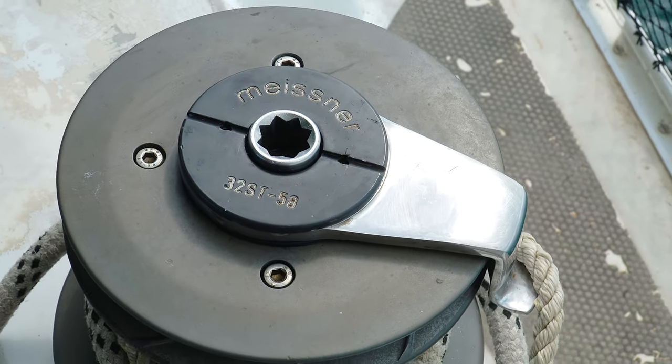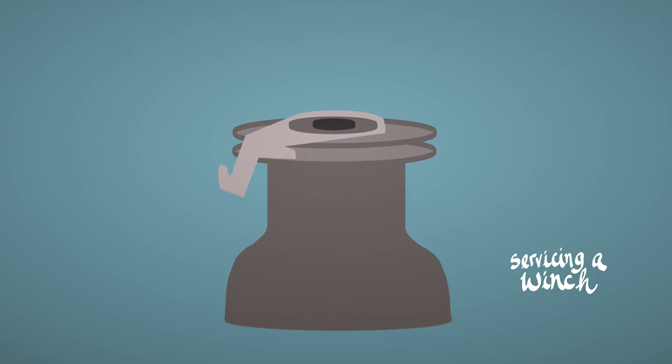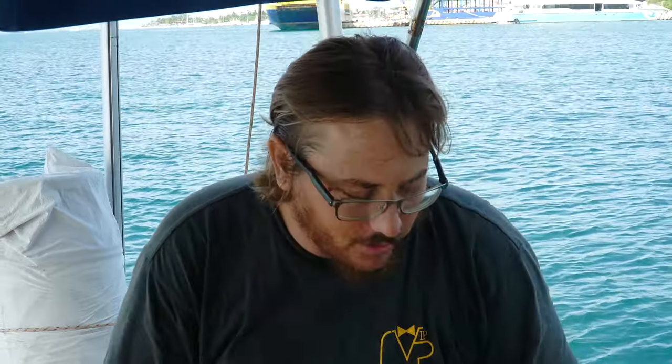The boat neighbor's three little kids even jumped on board enthusiastically to share a meal with us. Over the past several years, we've worked on so many other important projects that we haven't made the time for the smaller, finer things, like cleaning and greasing the winches. These particular winches usually have a key to just fit in here and turn it around, but we don't have it, so it's gonna be chisel and hammer.